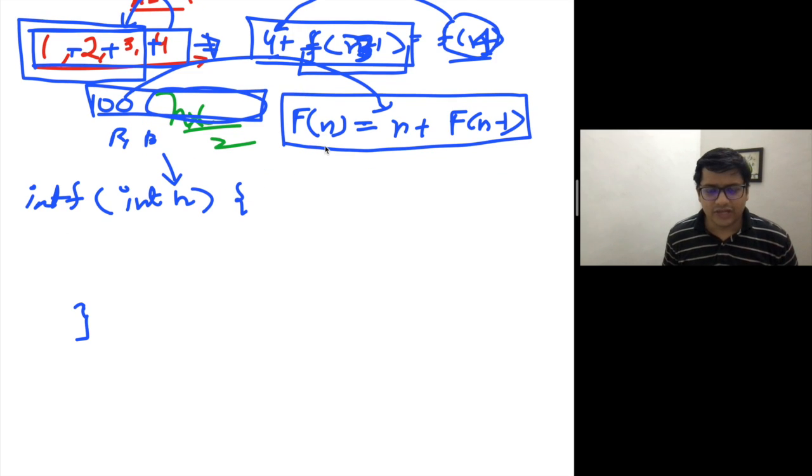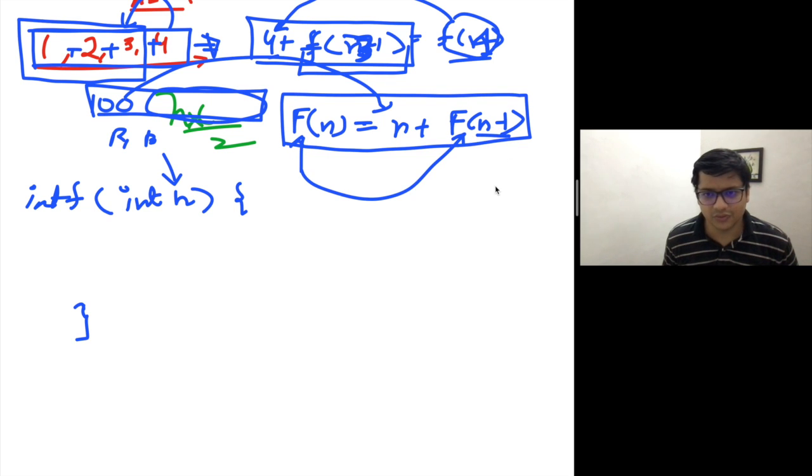So we have covered how we are going to do the recursion. How recursion is being used here is that this particular function is calling the same function but with a reduced input. So try to write this function. I'm writing this function as n plus f of n minus 1. As I've said, we need to return it because we actually need the answer as well. So will this work or not?